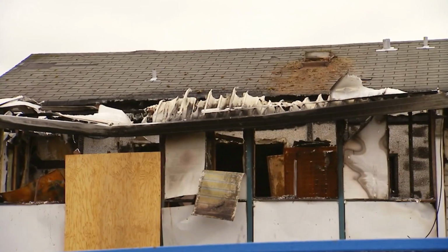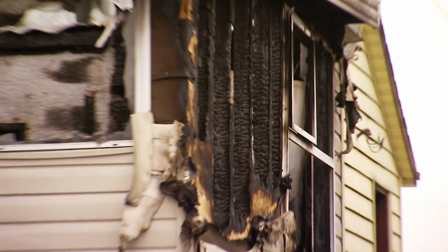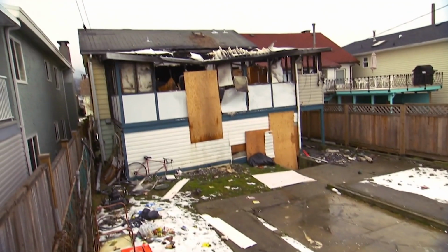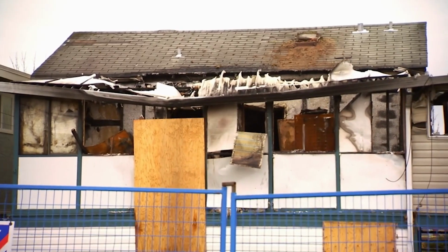Oh my. Not good. This is the unexpected that people never think will happen to them. This is condemned. It needs to be taken down. The whole house. ASAP, yeah. Yeah, it's slated for demolition because there's nothing to save. I just found out that 3 people perished in this fire. That's no longer just a house had a fire.